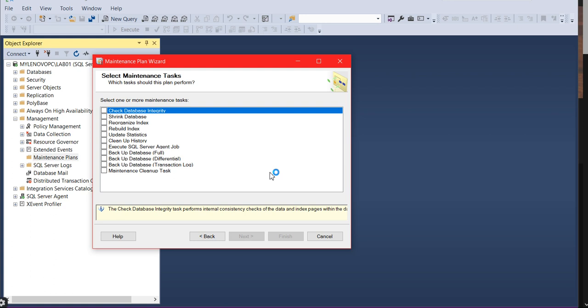Definitely it will resolve the issue. If you are not scheduling the slot, then if any jobs overlap, they will fail. If there is any dependency, definitely it will fail. So make sure to choose a particular slot for each and every individual job, and then it will complete successfully.